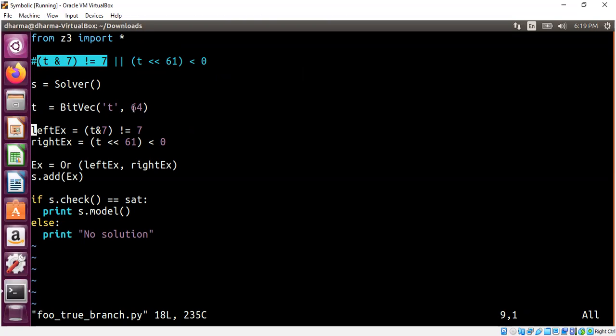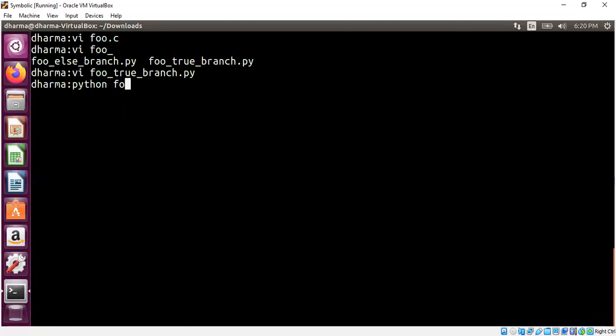The right expression is T left shift by 61 less than 0. So these are the two expressions, and they are connected by a Boolean OR. That's the Boolean OR here. We want the solver to come up with an input to make this statement true. That means we can hit the if part of the expression. Let's ask the solver to do that for us.